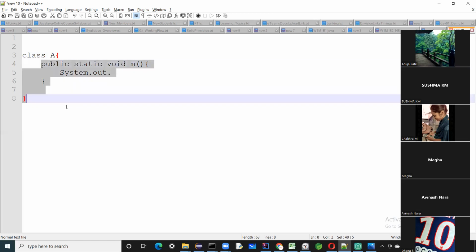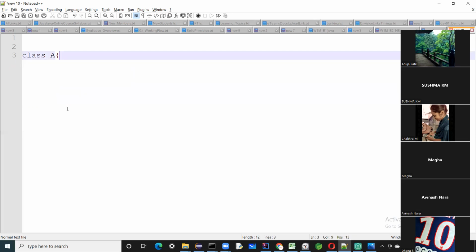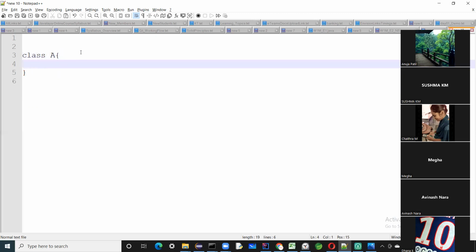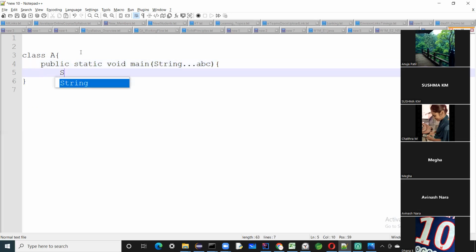You have to immediately close, guys. When you open curly braces, you must close. Why should you take 4, 5 months to close the class? Even the main method, public static void main, or whatever method you write, you open and close the curly braces immediately, not after 1 month or 5 months.